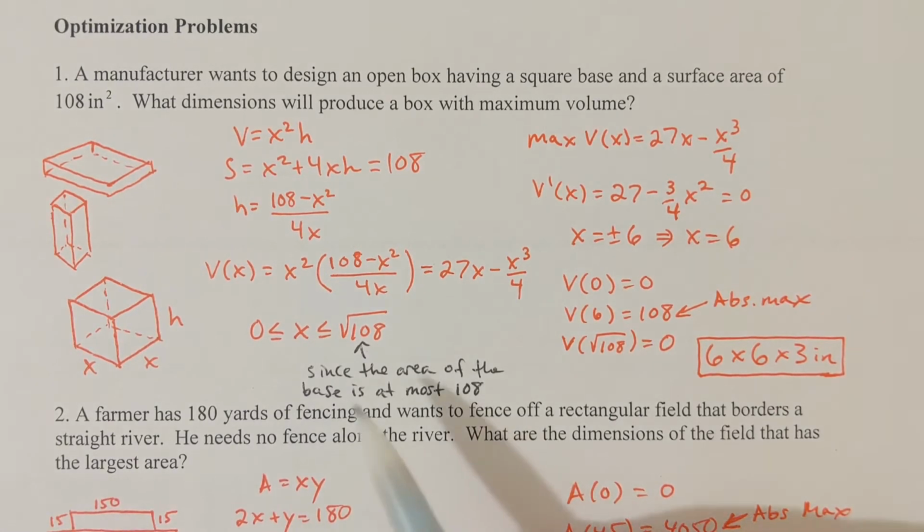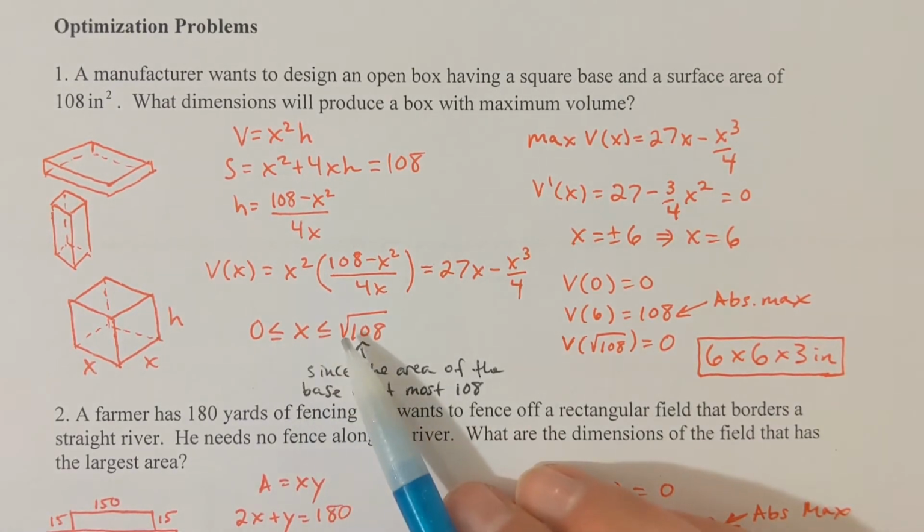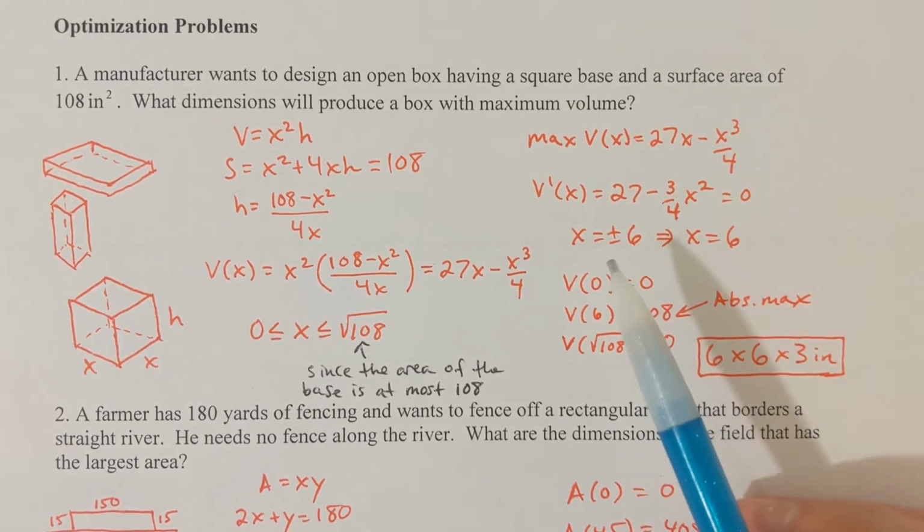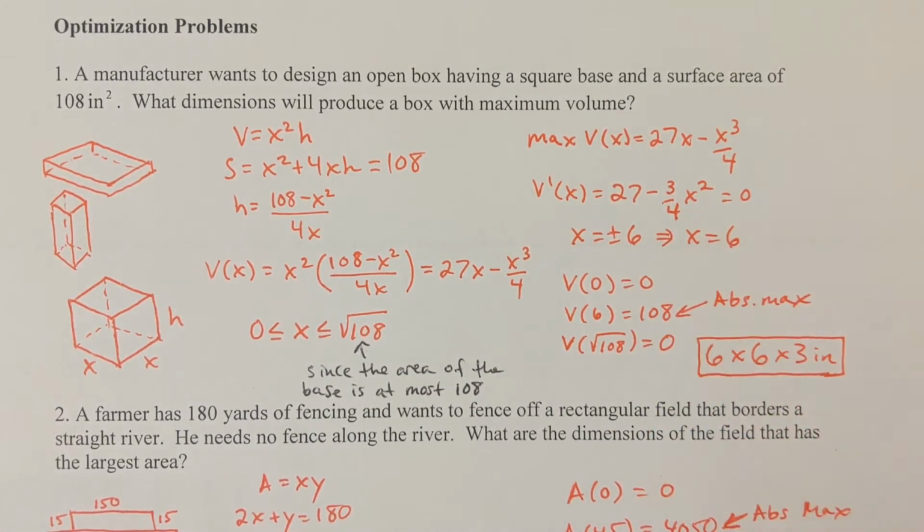So anyway, knowing that I've got a closed interval and a continuous function means that going forward in the problem, I'm going to be using the extreme value theorem, which is mentioned in section 4.1. If you were to flip back in your notes, it was a guarantee that you would have both an absolute max and an absolute min on a closed interval for a continuous function.